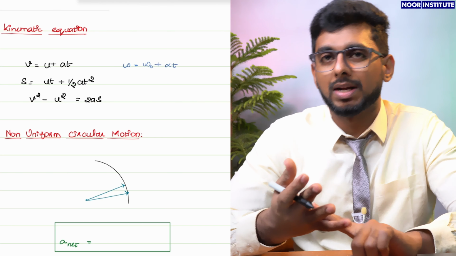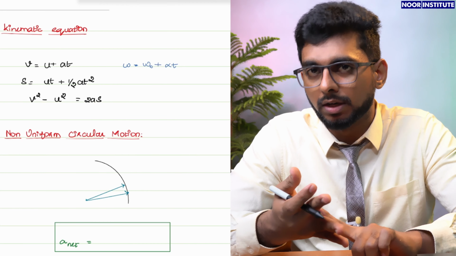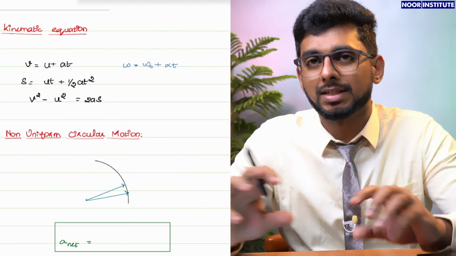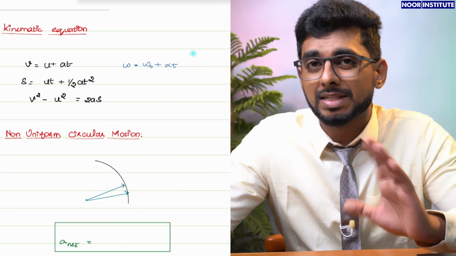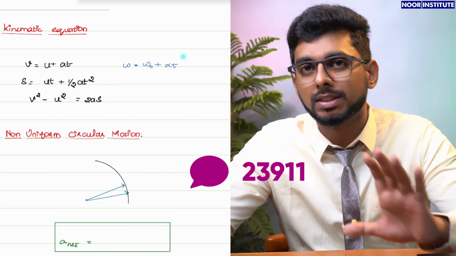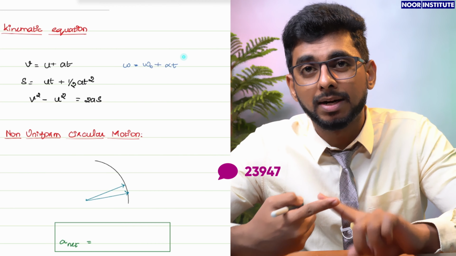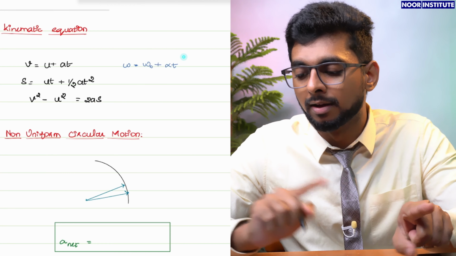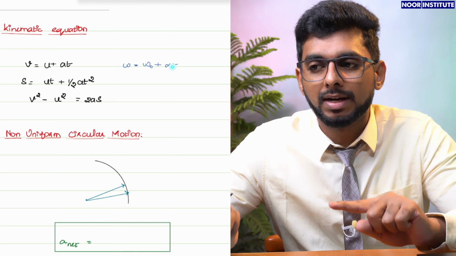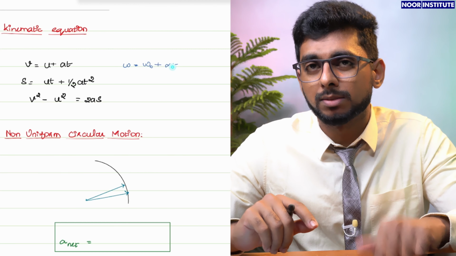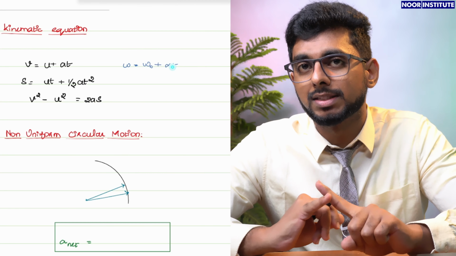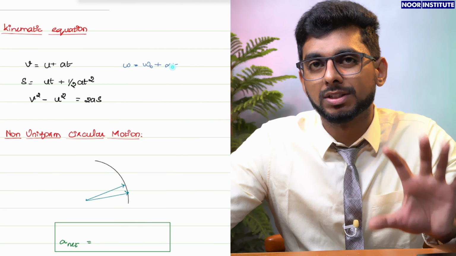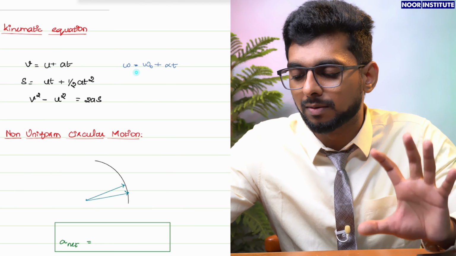If you have an angular acceleration, then obviously angular velocity is going to increase. In the same way, over there you had an acceleration, and with respect to that acceleration the velocity was changing. So here I'm just matching it with the angular acceleration. I didn't match it with the centripetal acceleration because that came from the change in the direction of velocity, which was a direct application of linear velocity. But in this situation I'm comparing it with the circular case: you have angular velocity and angular acceleration, and I'm just comparing that with rotational motion. That's what I'm doing here. You should be clear with this.